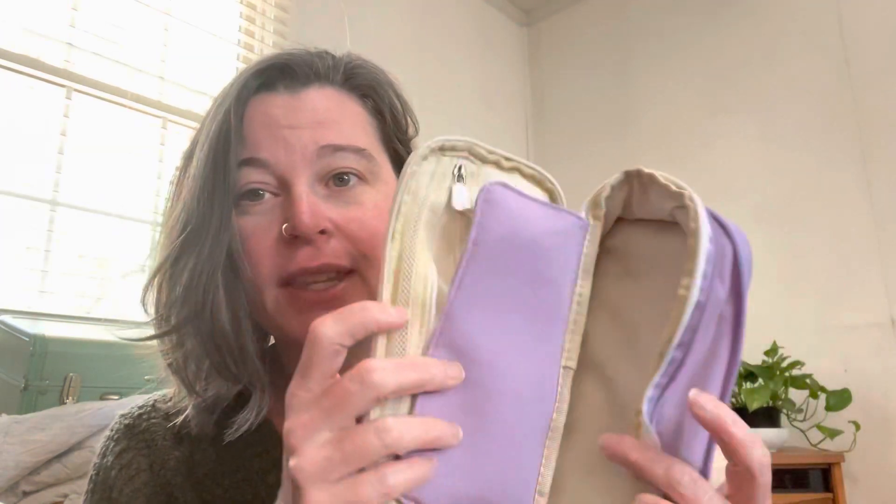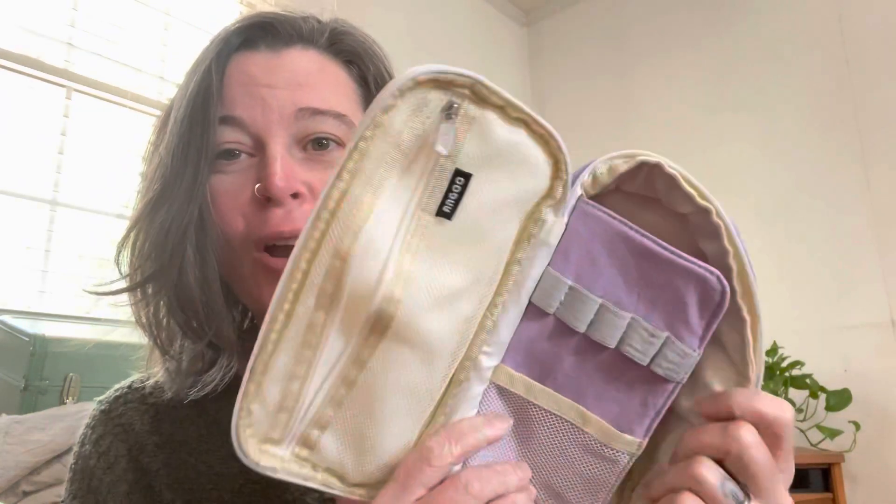She didn't die! I did wash her on a normal cycle without anything else inside, and I even put her in the dryer — I was going to let her air dry but changed my mind — and it did so well. Way less dingy. Everything came clean except for some of the permanent markers, because I try to use archival permanent ink, and when that gets on your things it doesn't come off. So there is a little bit of paint and some permanent little marks, but I am very happy with how it turned out. All clean, and now I'm going to put everything back inside of her.